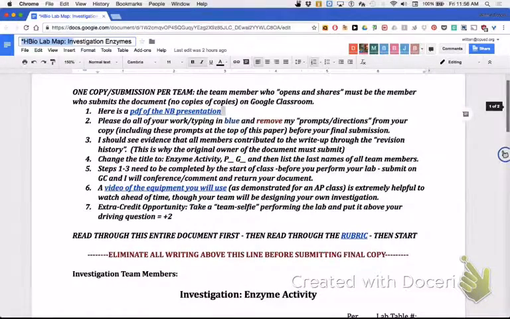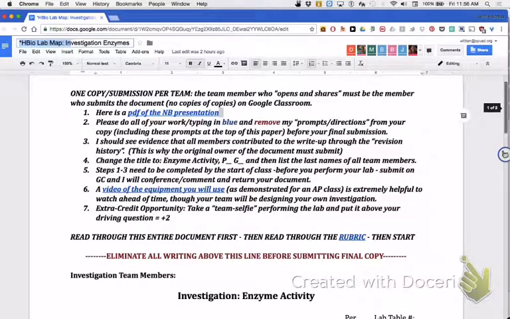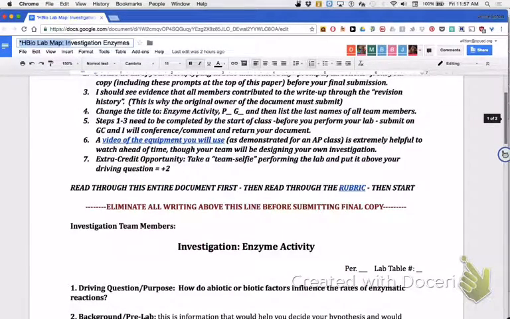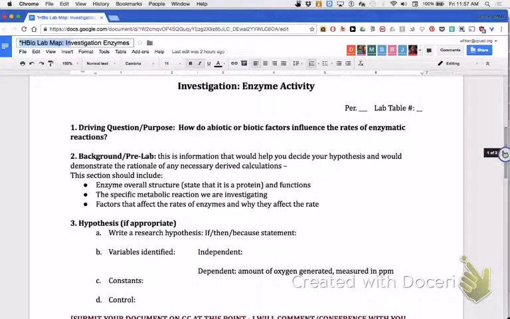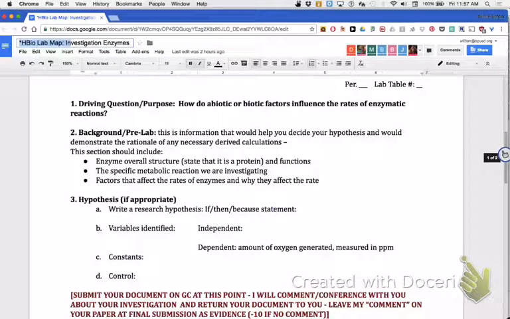Steps 1 through 3 need to be completed before you start the lab. And you know how in your handwritten lab notebooks, I have to sign you off that your pre-lab is ready? What you're going to do here is steps 1 through 3, which basically is up through your hypothesis, and you're going to submit that to me on Google Classroom. I will then open it and see what you're going to do, and I will make a comment on there, and that comment is like my what? That's like my signature. So don't resolve it. Leave my comment there, okay? And then once I return it to you, and I'll probably conference with you just to verify what you're doing, once I return it to you, you can start your lab.